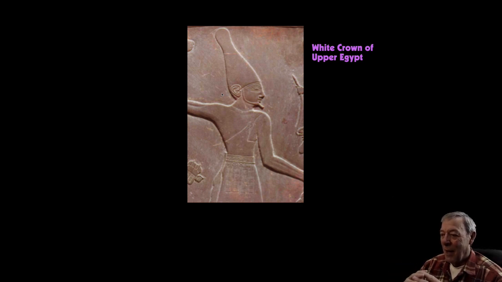And one of the things that I found, as you will see, is that it would have been very difficult to keep a crown like that on your head, right? And so it would just tip off as you bent over or whatever. So maybe there's a strap that goes around his chin, and the beard here is not because he is bearded, but because the Egyptian pharaohs are usually represented with an artificial beard as a symbol of their authority, of their kingship. Anyway, here you see Narmer wearing his official crown, the white crown of Upper Egypt.